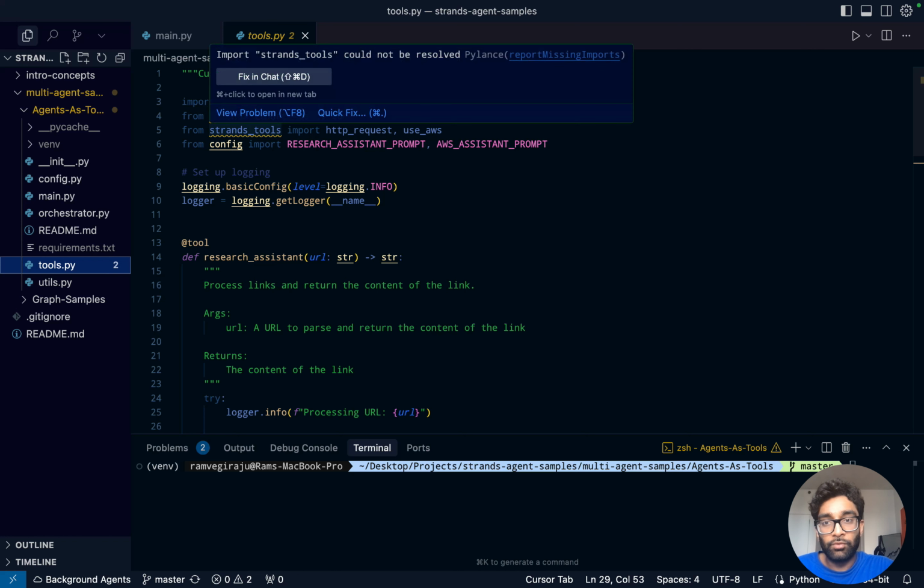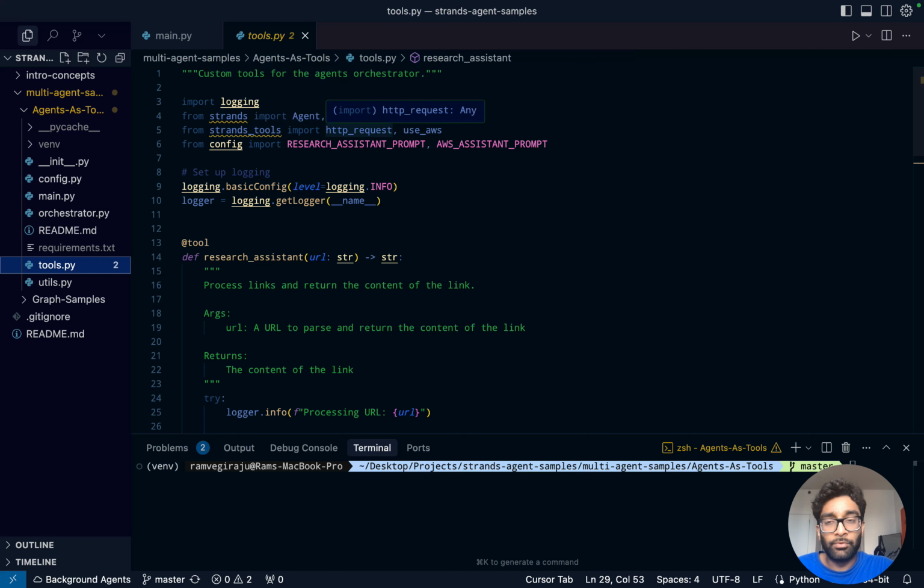Strands comes with different built-in tools. There are two of them that we're going to be providing to our specialized agents. One is the HTTP request tool, which is basically like any web search with a link. And then the use AWS tool, which is actually pretty neat, and maybe we'll build some more sample projects there as we explore Strands. It's for any questions specifically about AWS, but also anything within your account, and it's a very handy tool. I didn't want to build my own custom tools here, but you can bring your own depending on your use case. I'm just going to use some of the ones that Strands natively provides.